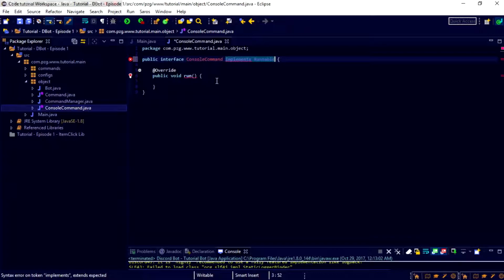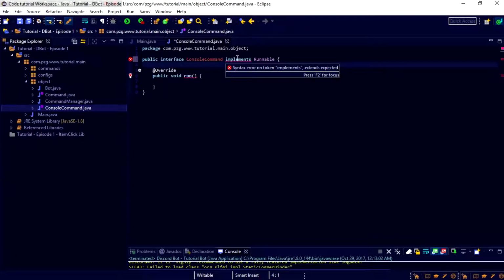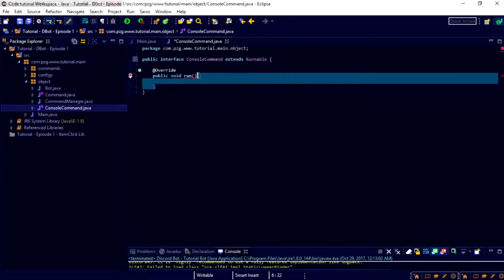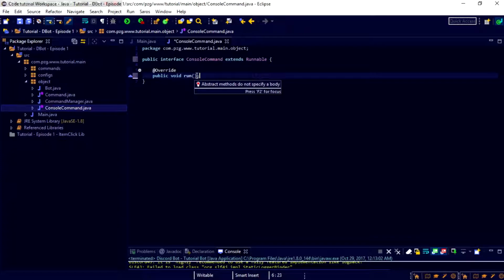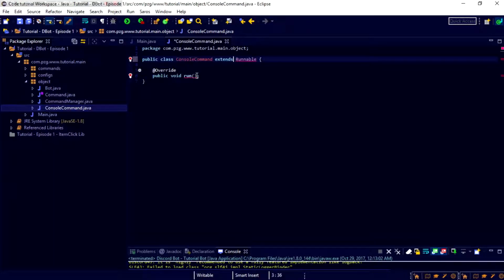Actually, can we extend runnable? We can extend runnable. I don't want to do it like that, though. I think that having this a class is probably the better way to do it, which means we need to change this back to implements like this.